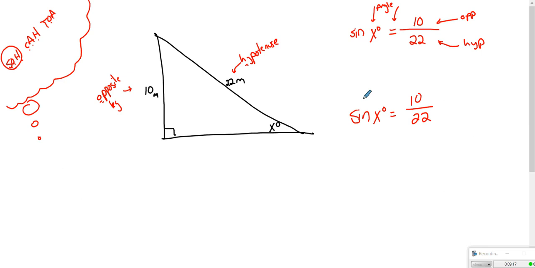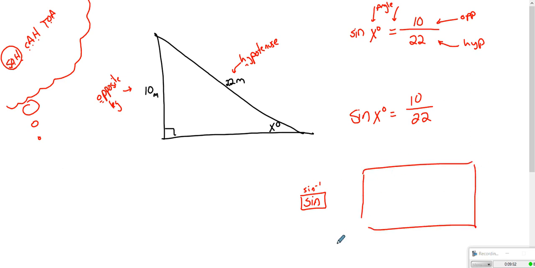Okay, so let's talk about this. How do we use our calculator to solve this? And I don't know if my calculator will show up here on my screen, but I sure hope it does. I don't think it's going to. That's too bad. All right. Now if you look on your calculator, there's a sine button. If you look right above that sine button, you'll see this, sine to the negative 1. Okay? So here's what you're going to hit on your calculator. And I need to grab my calculator, even though you can't see it. I apologize for that. And we're going to do the second button and then the sine button.